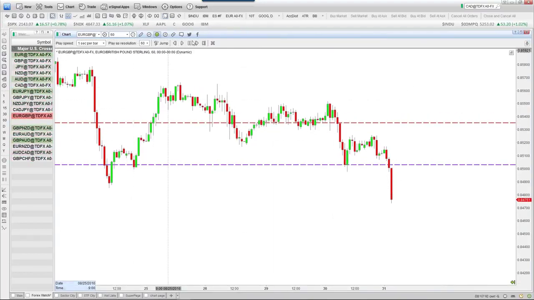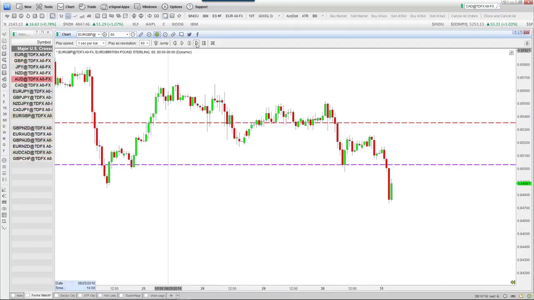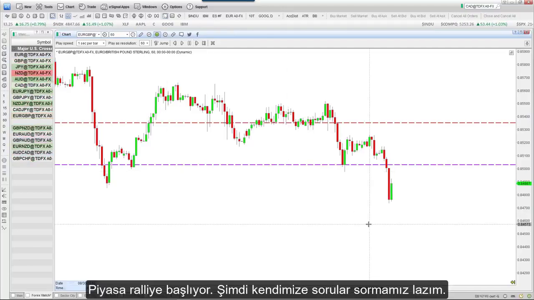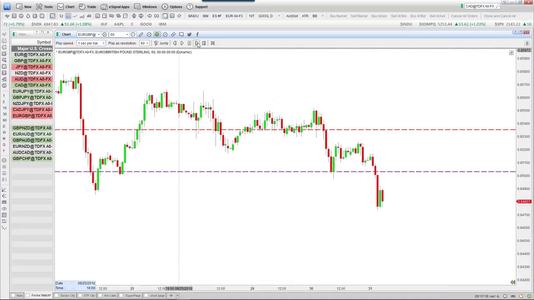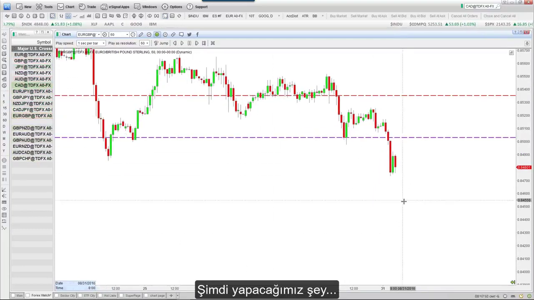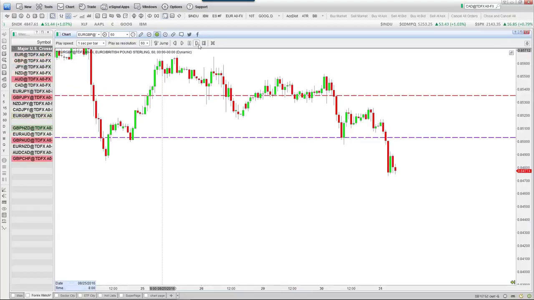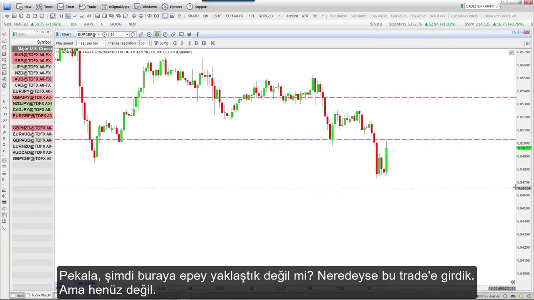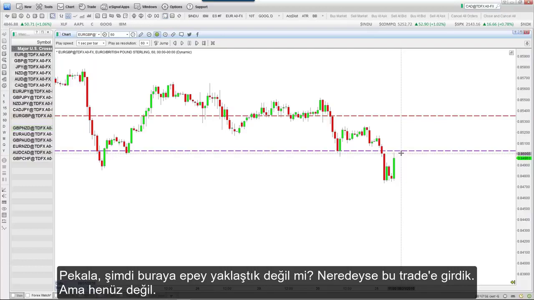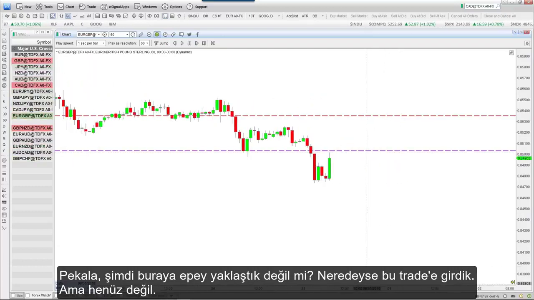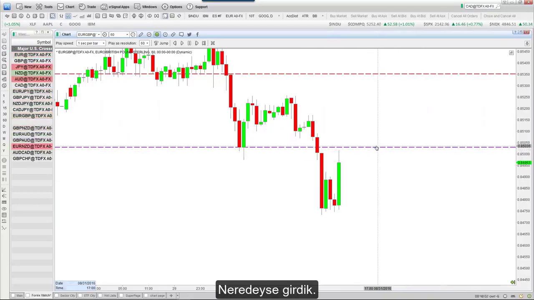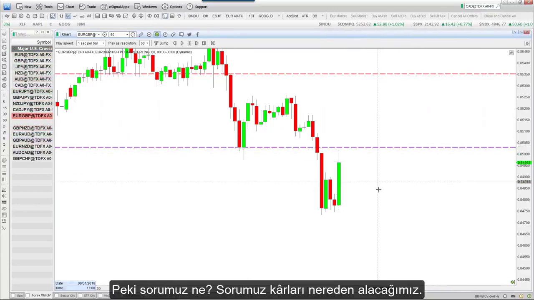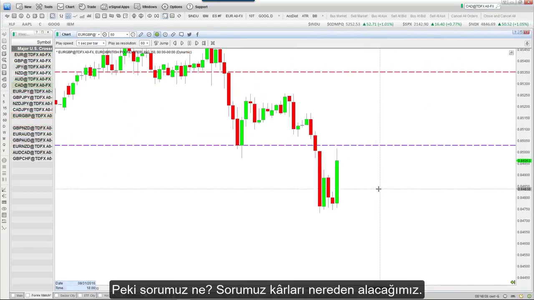Now, moving right along. Market starts to rally. Now we've got to ask ourselves some questions, right? Let me see if I can go one more just to make this easy. Okay. So now we've got to make... Let me see what I can do here. All right, so now we're coming close here, right? We've almost entered this trade. We haven't quite entered it. Let me zoom in here. We've almost entered. Now, what's our question? The question is, where are we going to take profits?